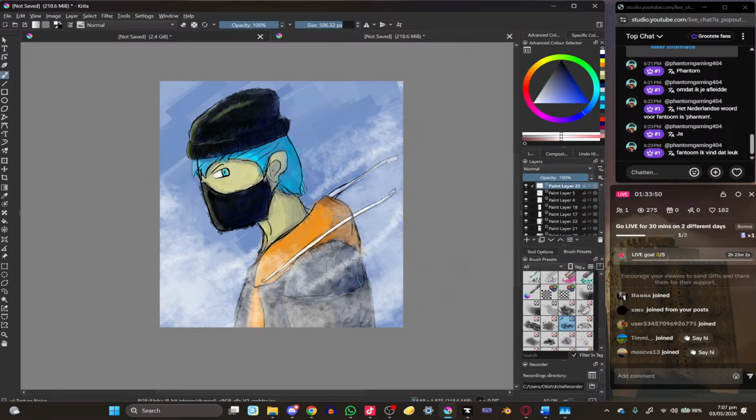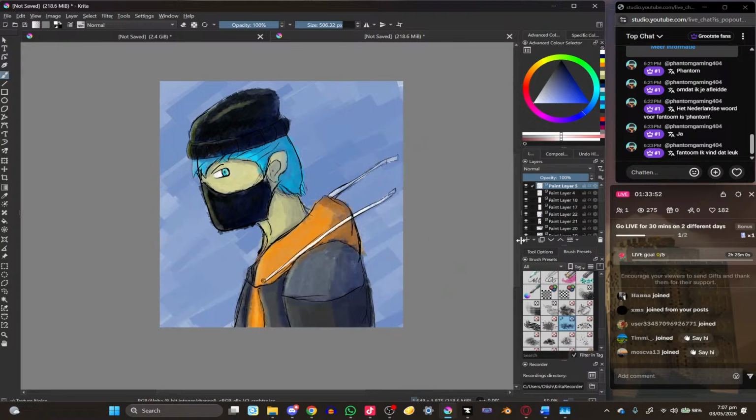There we go. Actually, let's redo that a little bit. We don't have those small lines. So now it's a bit of a misty drawing, set in the mist.